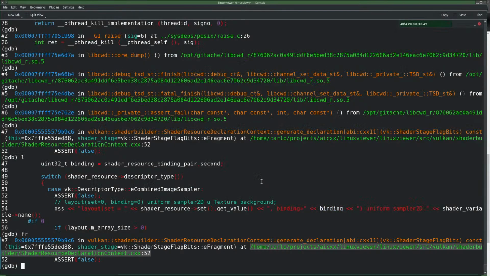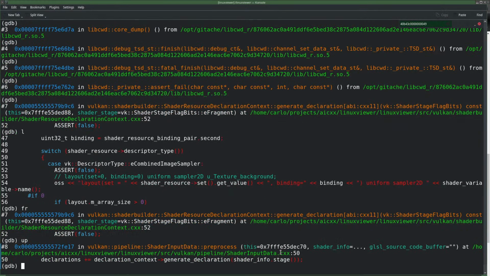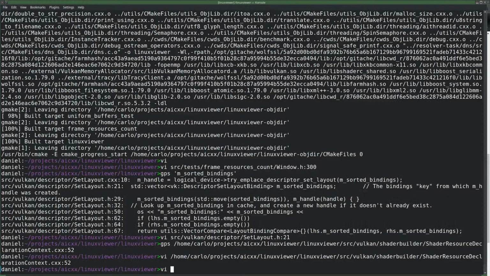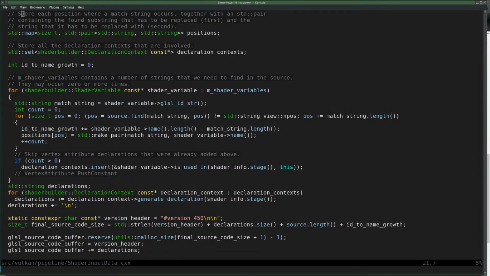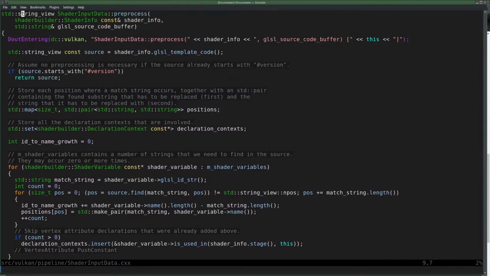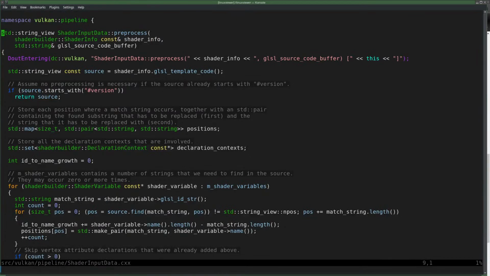I think we definitely need to go up. Okay, I think the set layout can only be found if I have the set number, the set index, because there is no set layout inside here.